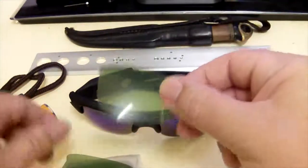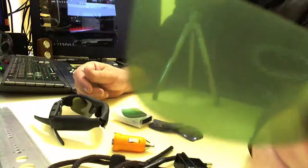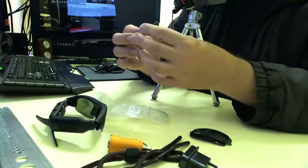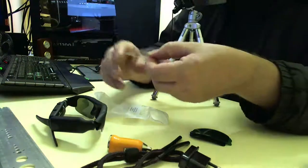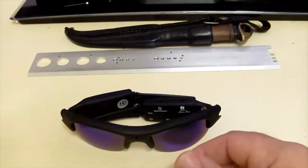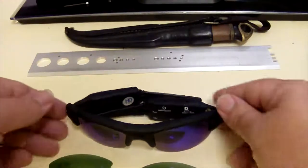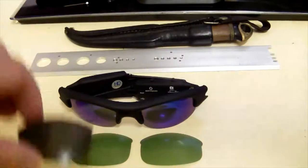Then it comes with a light green one — you can see through there. I don't know if I've ever actually used any of these light greens or dark greens. It also comes with a clear one — I don't think I'd ever use a clear one, maybe for skiing with goggles over the top. So you've got the light green one — let's move that back a bit — so you can put that in there.